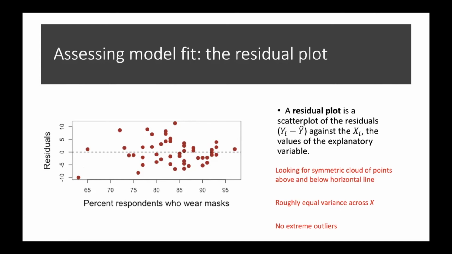First of all, what we're looking for in this residual plot is a roughly symmetrical cloud of data points in and around 0. This lets us know whether or not there are any extreme outlying observations, or whether there are patterns in the residuals suggesting a nonlinear relationship, or perhaps some indication that the variance in the residuals increases with increasing X or decreases with increasing X, which would be represented by a fanning out or a fanning in of the residuals. Imagine a scenario where there was a lot more variation in residuals down here, or perhaps the opposite, where we get a bit of a wedge shape in these residuals, where there's less variation at low values of the X variable and much more variation in residuals at high values of the X variable.